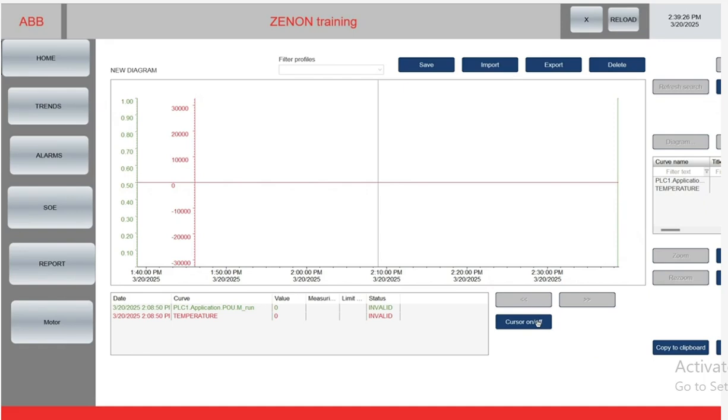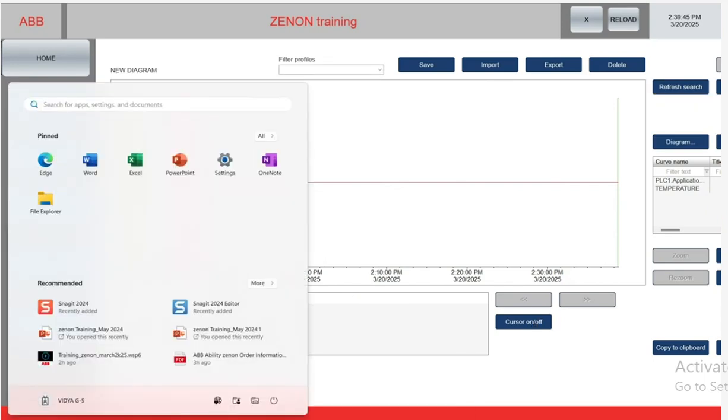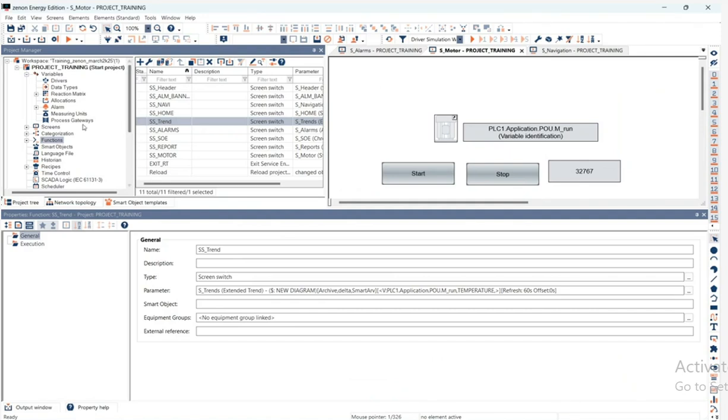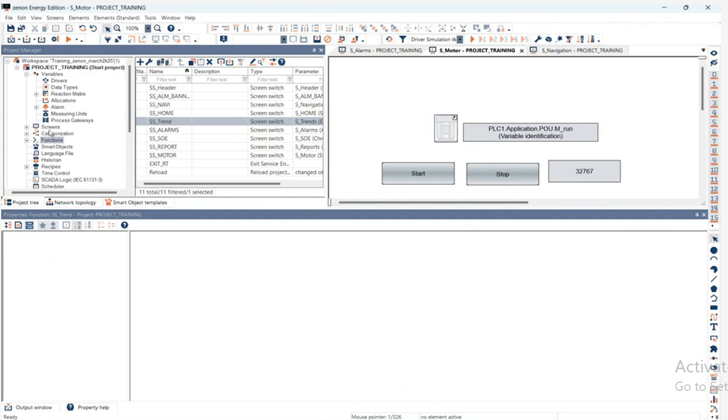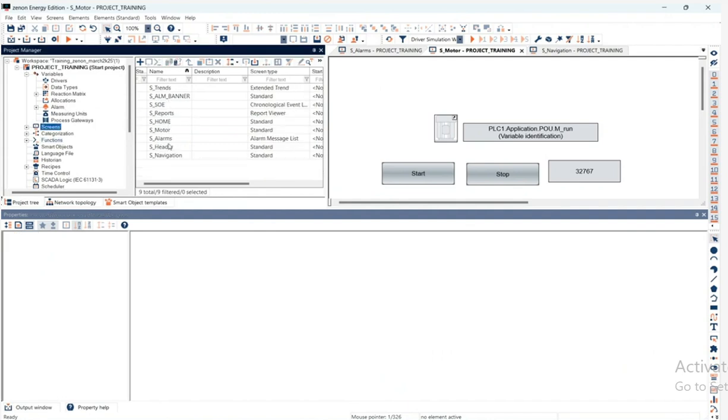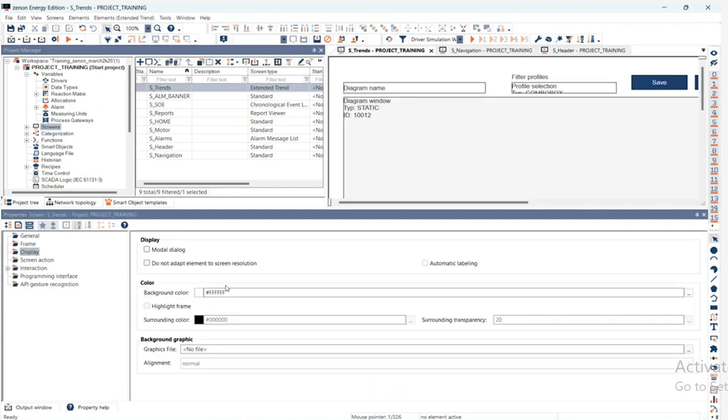Let's give that filter and check. You'll get the cursor also, and the bottom data also you'll get. You can move the cursor right or left. Let me change the scale value. So go to this trends.